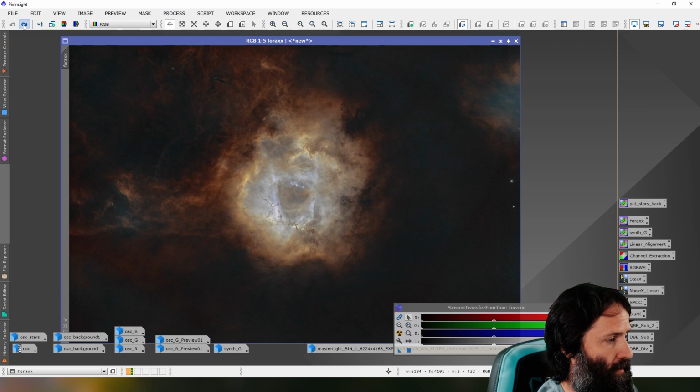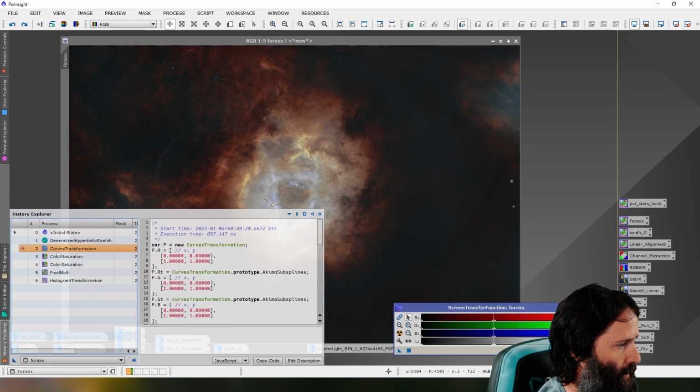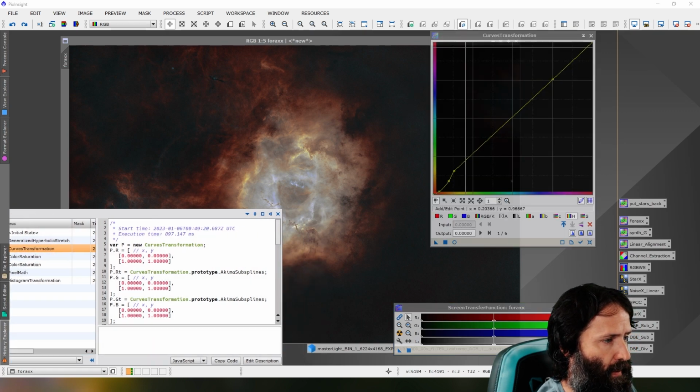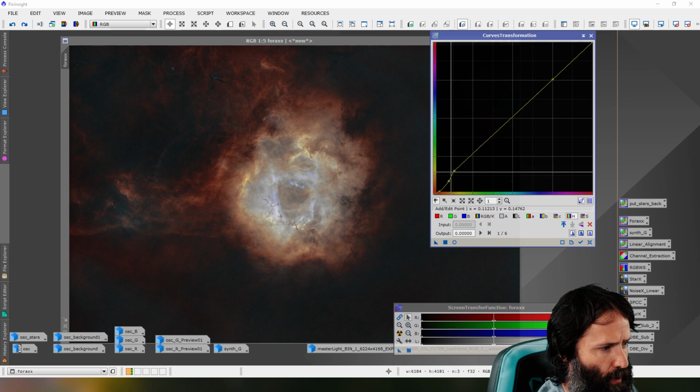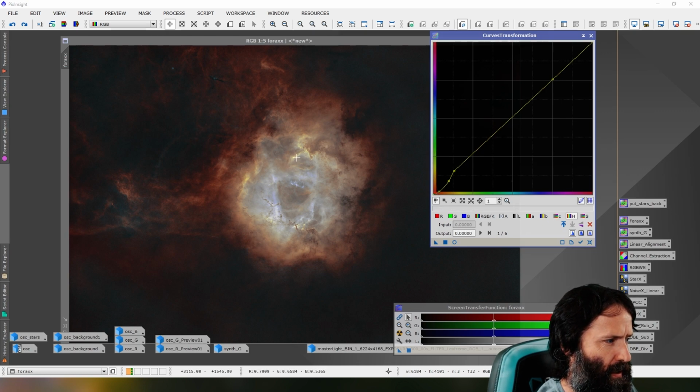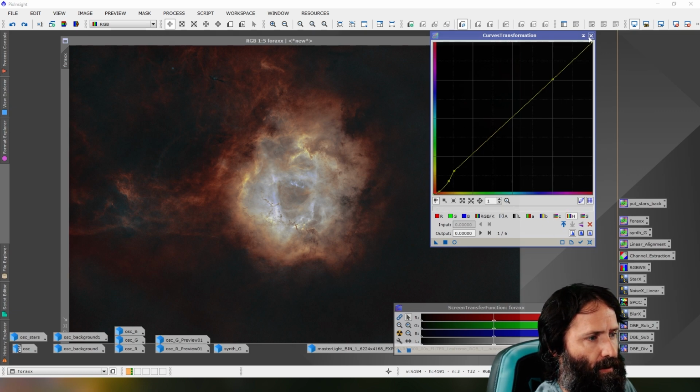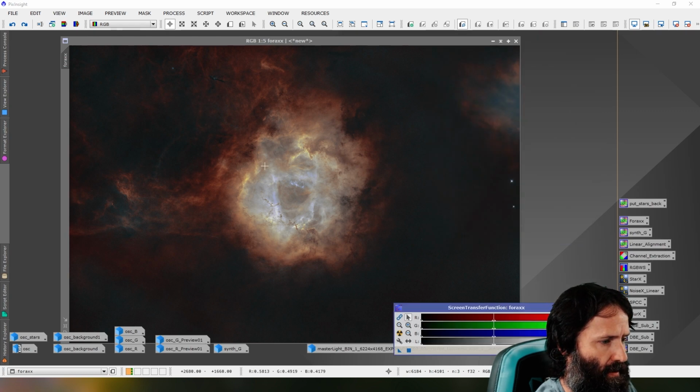But what I've done is I've boosted the saturation just a touch, and then I've adjusted the hues. I can show you exactly what I've done, actually. If I go to the History Explorer here for 4x and choose Curves Transformation, I've pulled the reds down to make what was more an orangey red a deeper red. I've pulled the oranges down slightly as well to make them a deeper orange. And then I've pulled the yellows up to make them a deeper yellow, verging towards the green end of the spectrum. So it really separates out the reds, the oranges, and the greens. And that's about all I did there, as well as the saturation boost to get to this point here.